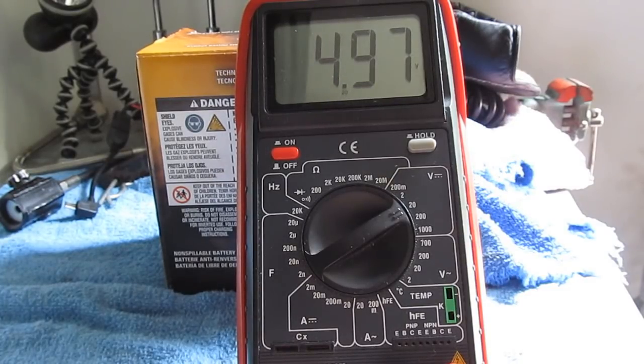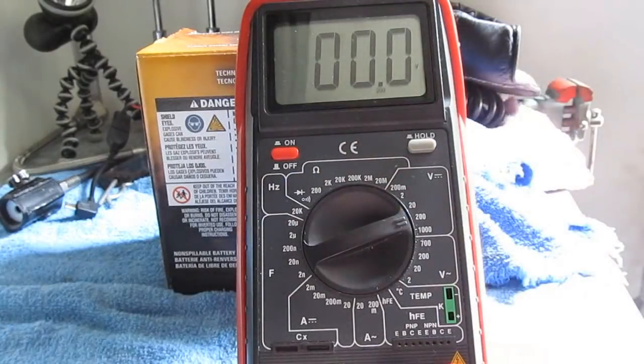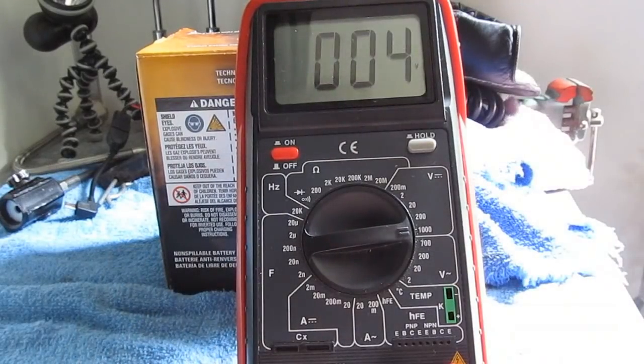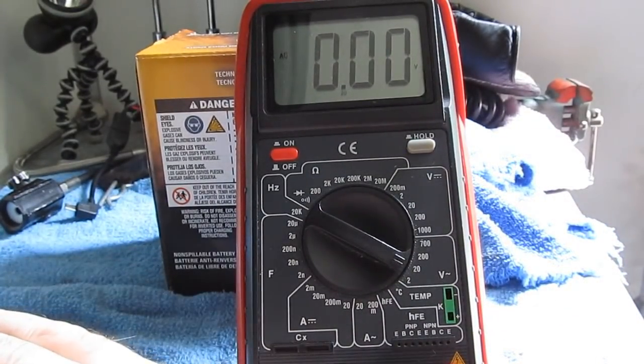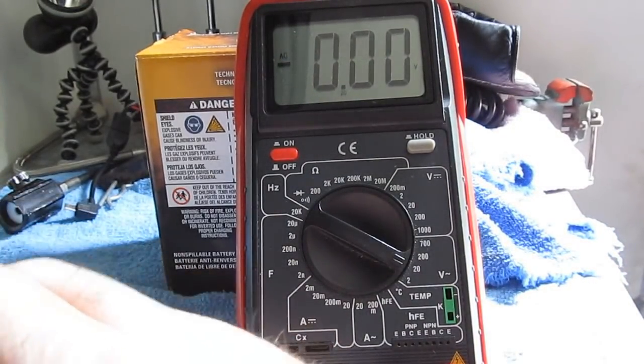Fairly good, 4.97. Let's try that on the 200 volt scale. 4.9, and let's try it on 1000 volts. Looks like 4 volts. This will be with a square wave. Again, it's switching between 0 and 5 volts.